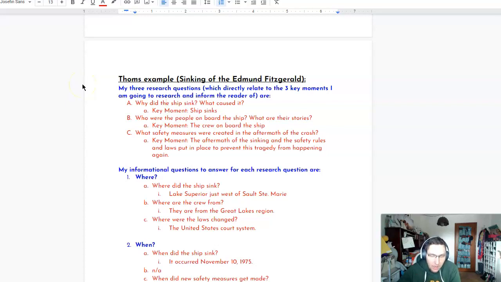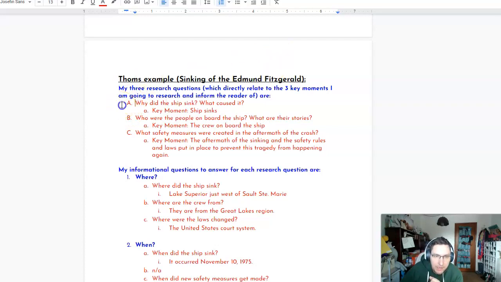All right, so if I was to say that I have 3 key moments for the sinking of Edmund Fitzgerald, number 1 would be the ship dealing with really difficult weather and then eventually sinking. My second key moment would be the crew's reaction and the people aboard the ship and what they do to try to save themselves and save other crew members. And my third one would actually be how the shipping industry and the boating industry in the Great Lakes changed after the ship sinking. So I really didn't just focus on the sinking of the ship, but the consequences of the sinking of the ship on the UP, the Great Lakes, and really just the greater shipping and boating industry. Because a lot of safety enhancements were made after the sinking of the Edmund Fitzgerald. Okay, so those are my 3 key moments.